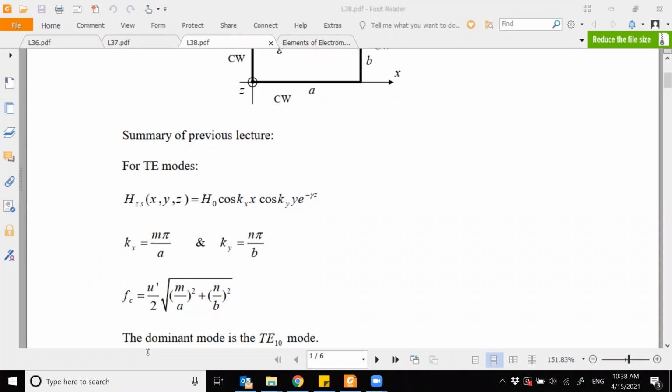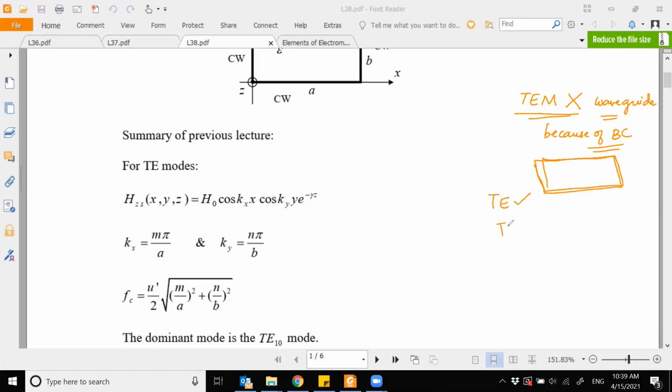I actually answered with true. No, Sultan, it is false, because when we started our class, I told you, right? If I'm not mistaken, in the last class, I explained in detail that TEM is not supported by the waveguide. This is because of the boundary conditions, the 4 boundary conditions of this wall. So it doesn't support this one. It only supports TE and it supports TM.